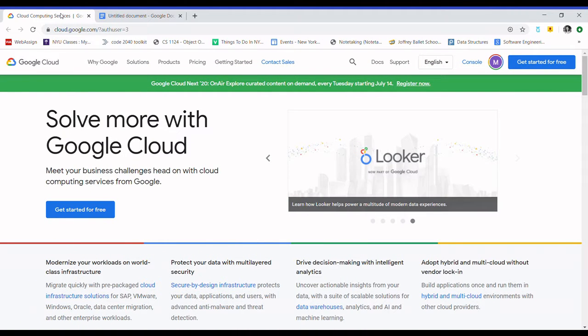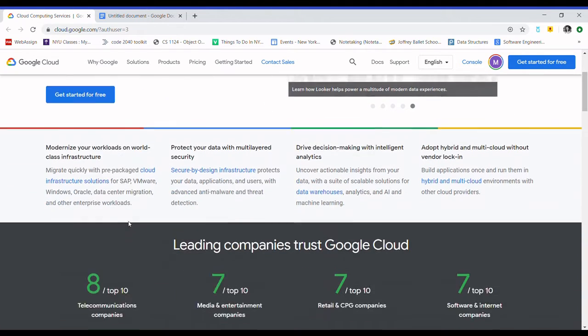So the first thing that you're going to want to do is to go ahead and navigate to cloud.google.com, and if this is your first time using their cloud services, this will be fairly easy to walk through. I will not be going over how to use the cloud and their free tier solutions in case you've already used these cloud services. I'm only going to be going over it if this is your first time. Okay, so on the left hand side, you'll see Get Started for Free. We'll go ahead and click that.